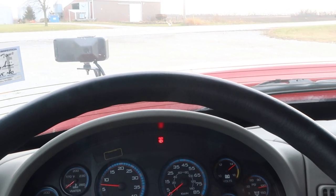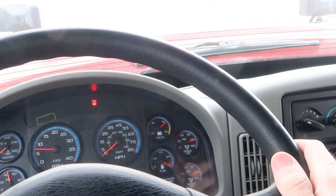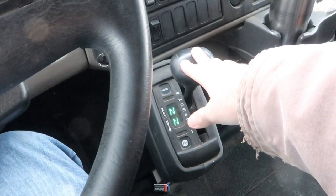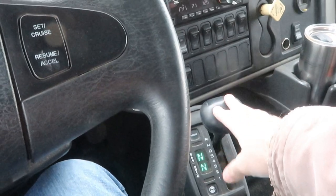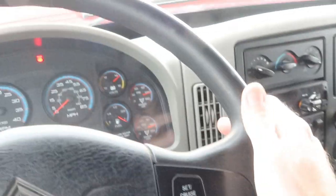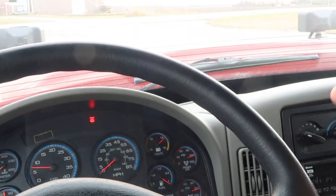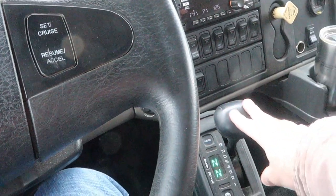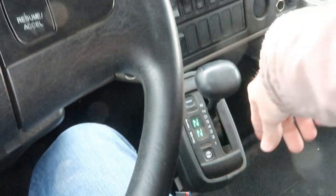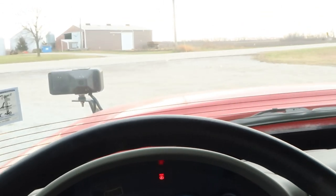So if I get the chance to choose, I prefer to run the green truck. This truck is a little bit newer. It has a different engine. They both have the Allison automatic transmissions in them, but for some reason this one seems to shift too early, which is fine if you're just driving down the road. And I think they do that so you don't burn as much fuel. But if you're pushing some heavy wet snow, you almost have to keep this down in one of the lower gears. That way you have enough RPMs to keep ahead of it, because it'll just fall on its face if you let it shift on its own.